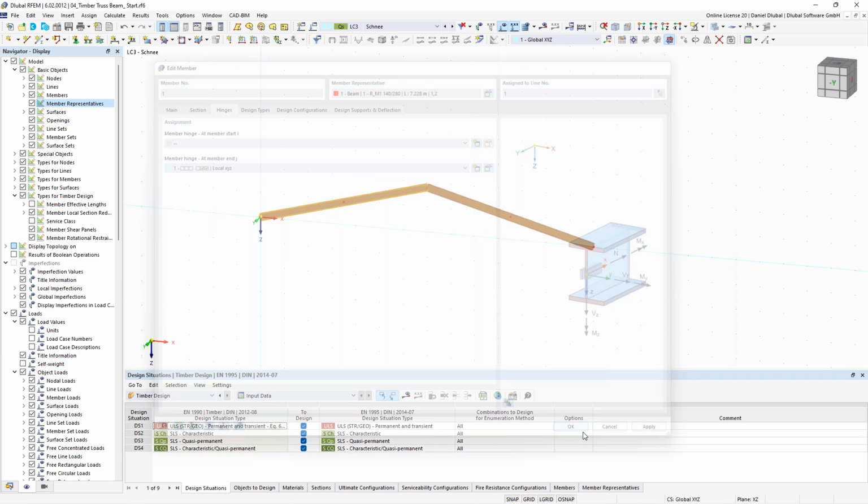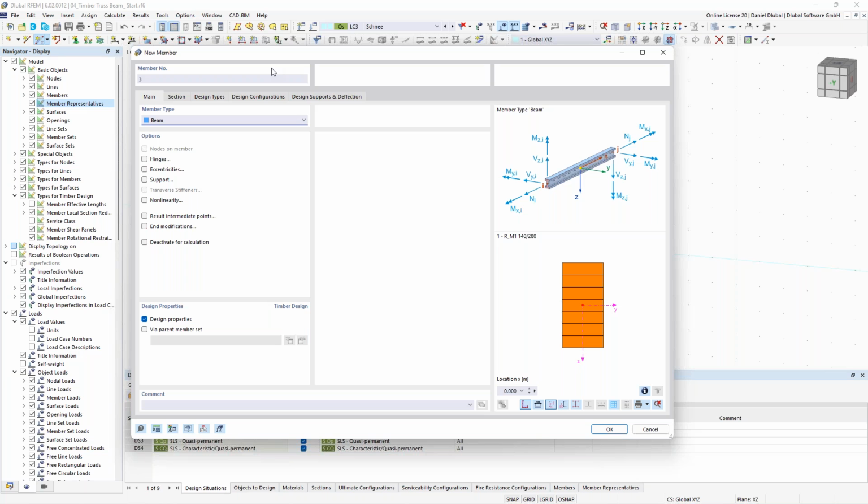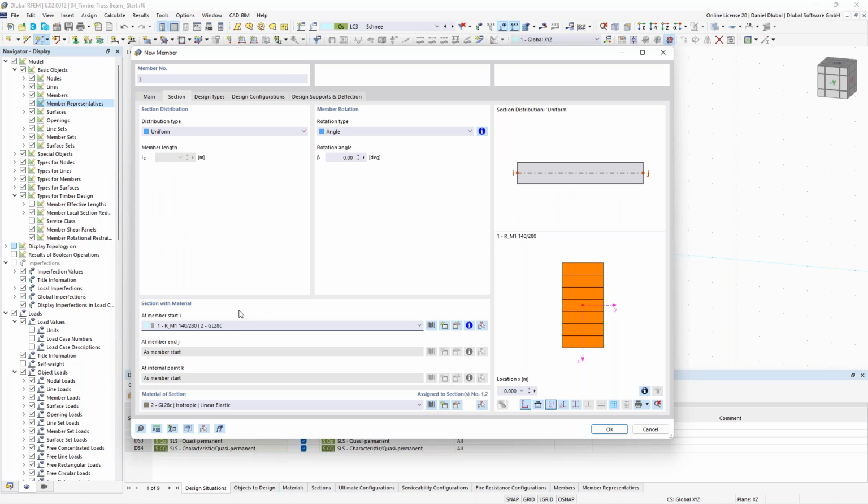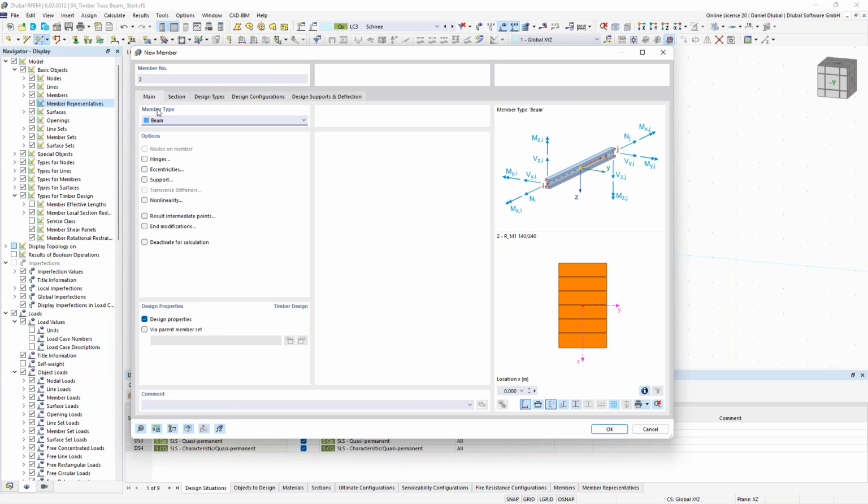Now let's go to the upper girder, to the lower girder. It will get some tension forces, so you can also say the tension rod to that. In this case I consider here this cross section. And the member type is here in this case truss. What does truss mean? Truss means that on both ends we have moment hinges.